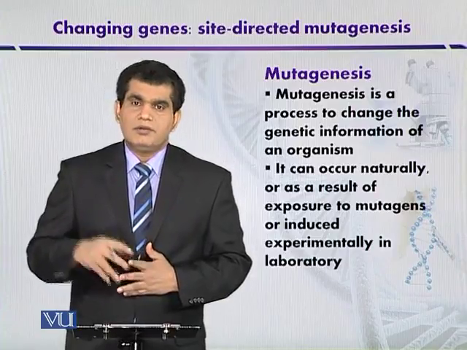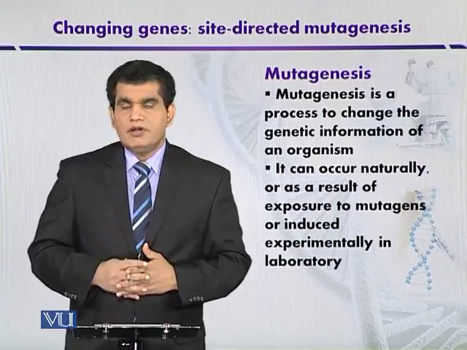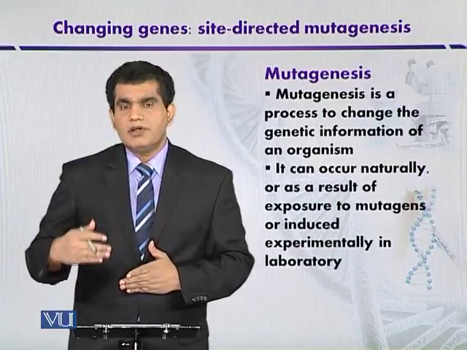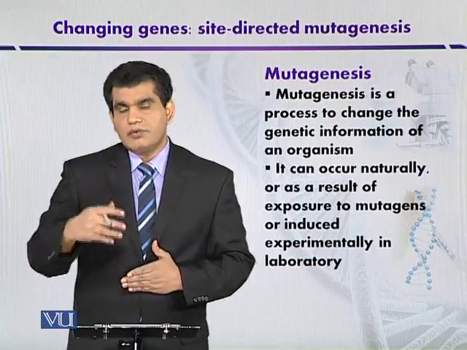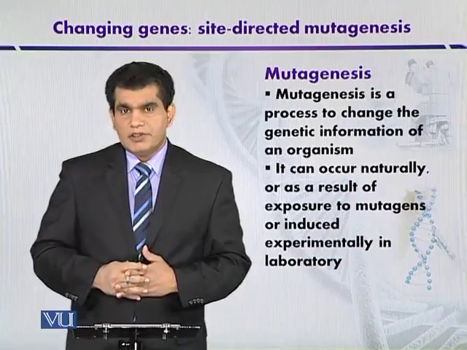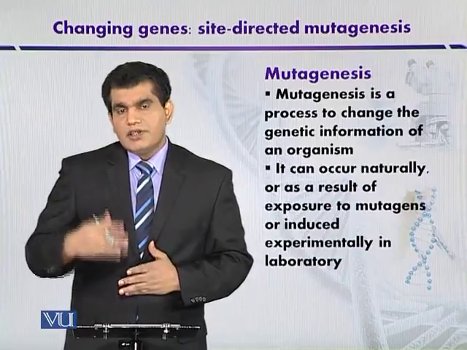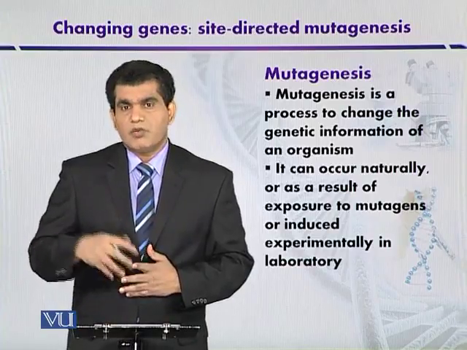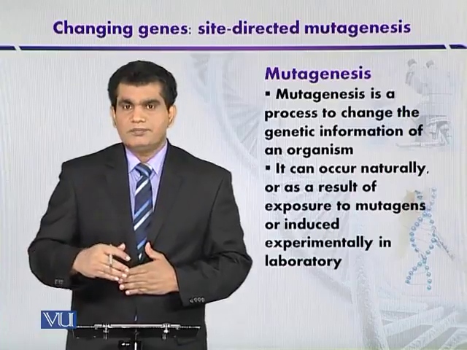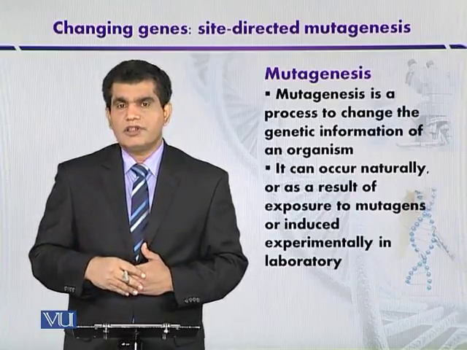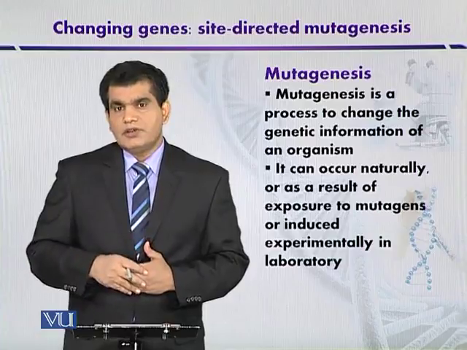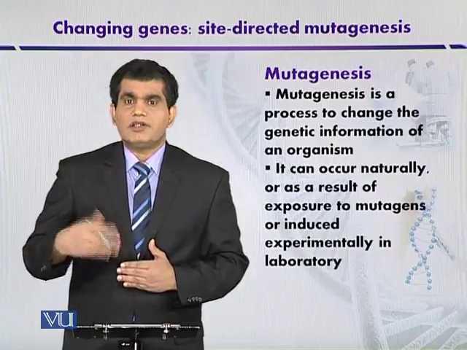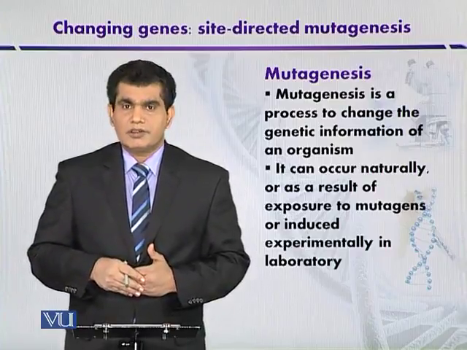Another method that can be carried out endogenously, or can even be triggered by certain chemicals or drugs in vivo, is the modification of the bases. Now, modification may be as a result of methylation, or the glycosidic bonds of sugars can be modified. और इसके अलावा जो process है, like alkylation का जो process है, it is also very important. जो alkylation है, ये किसी ड्रग के यूज करने से भी हो सकता है, या किसी केमिकल म्यूटाजन की वजह से भी हो सकता है.